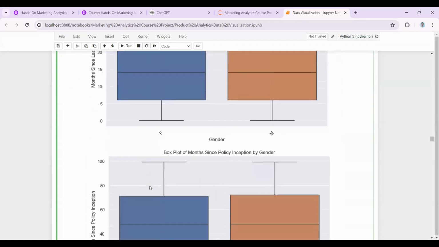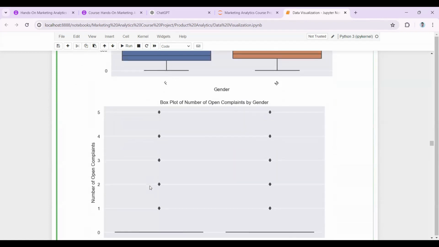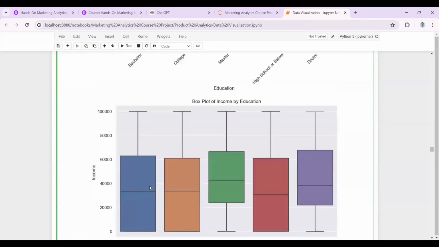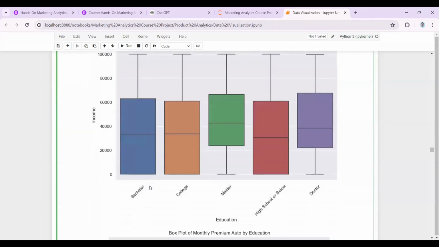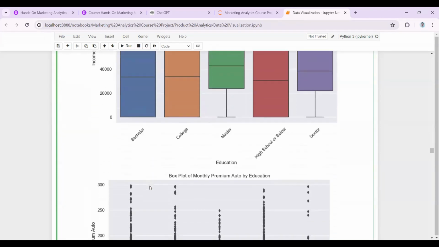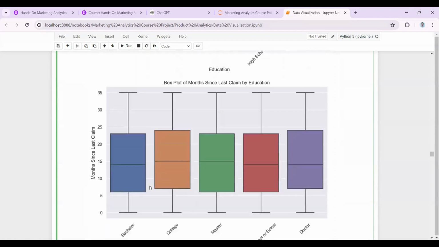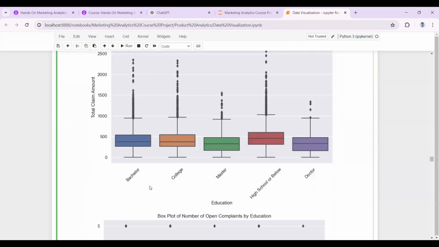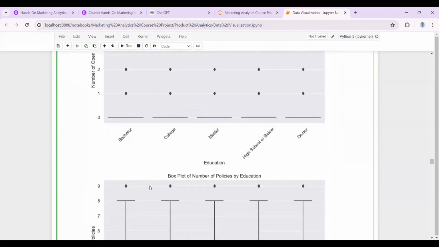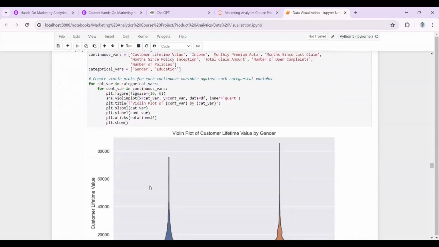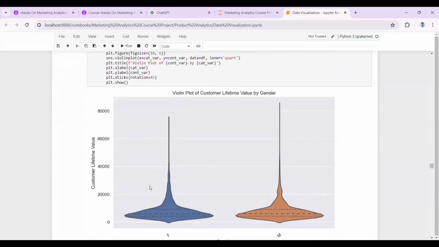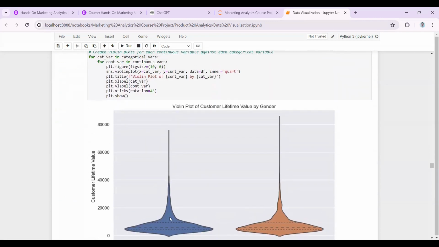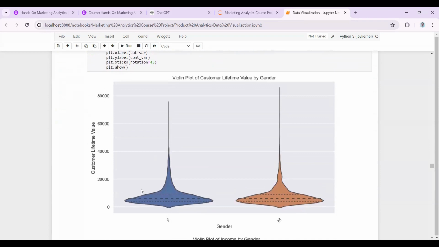You can do it manually also. So these are the box plot information, and the modified form of this box plot is the violin plot. So you can create a violin plot also using Seaborn. A violin plot not only gives you the quartile information, but also gives you the distribution.